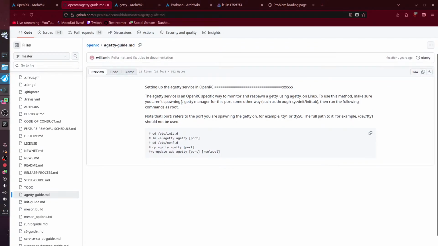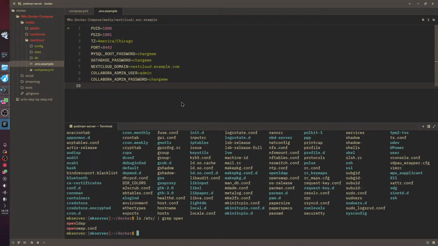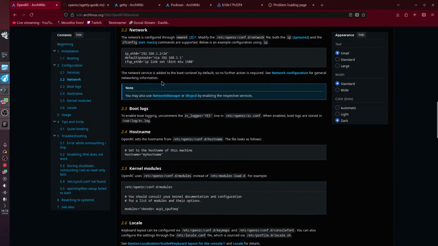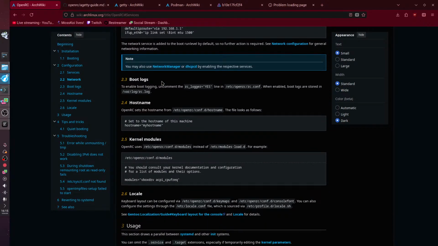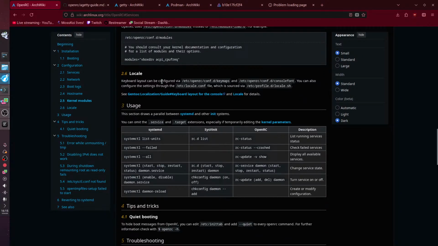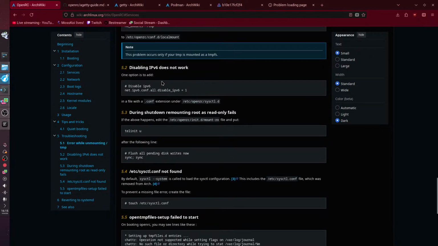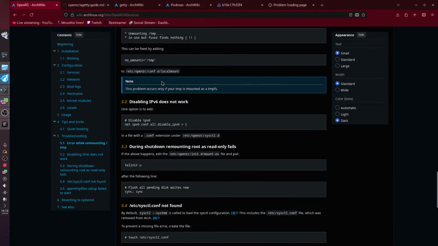Setting up a Getty service in OpenRC. Getty service in OpenRC is a specific monitor and response Getty using a Getty link. This is what I want. Take a quick look at everything else first. No, I think that is what I want.